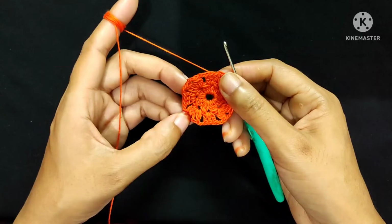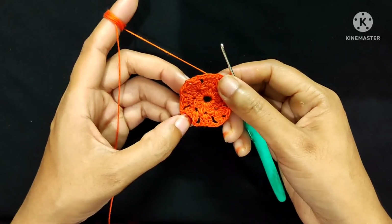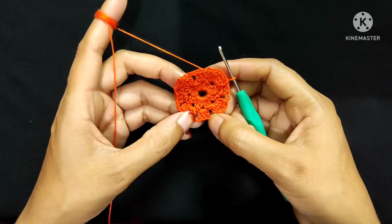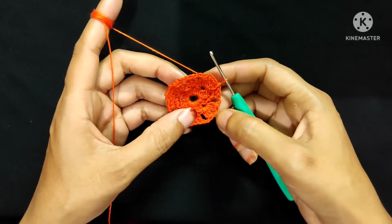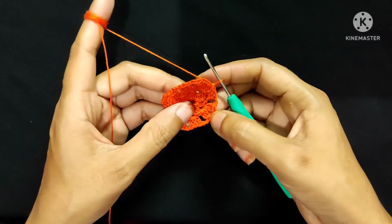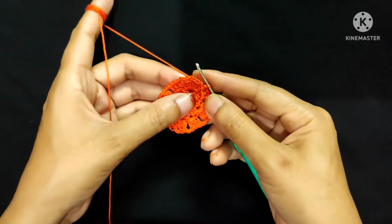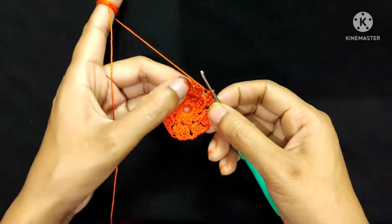After that I joined 3 double crochet together, then chain 2, and then 3 more double crochet together into the same chain 2 space, and it will be our third corner, then chain 2, and then I make 3 double crochet into the next chain 2 space, then chain 2 again, and then I joined 3 double crochet together, then chain 2, and then 3 more double crochet together into the next chain 2 space, and it will be our fourth corner, then chain 2, and then I make 3 double crochet in the last chain 2 space.